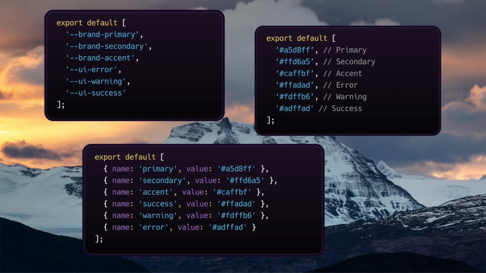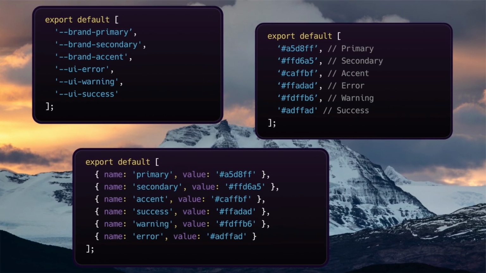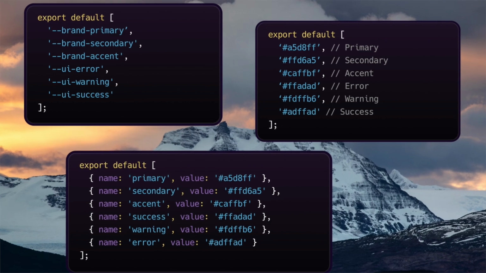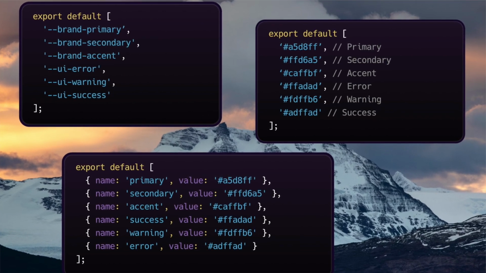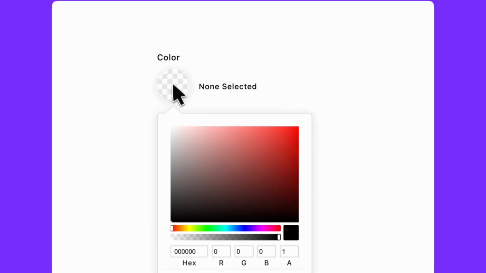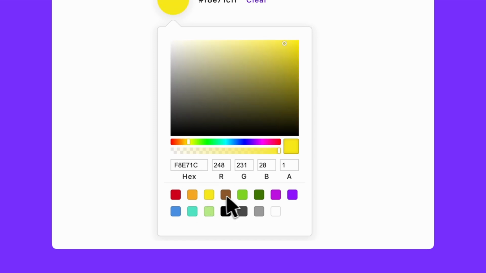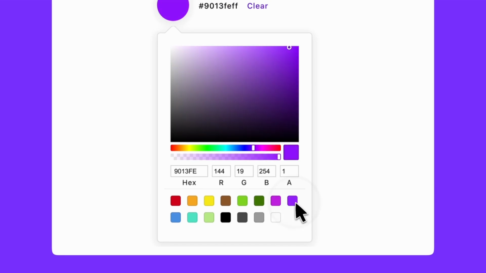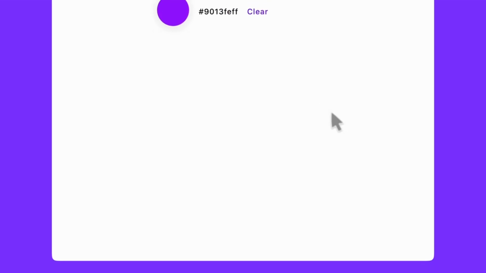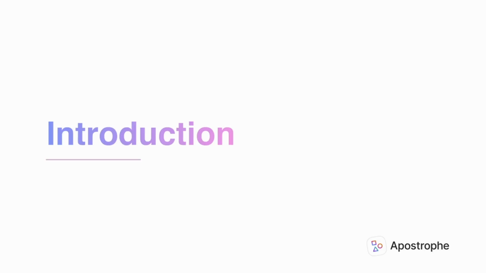We're going to transform scattered color management into a centralized brand color system that makes your clients happy and reduces your support tickets. Why this matters. Content editors need quick access to approved brand colors without memorizing hex codes or risking off-brand color choices. Every time they have to guess a color or ask for the right blue, that's friction in their workflow and potential for brand inconsistency. By creating a centralized color configuration, you ensure brand consistency across all color fields while making future brand updates simple and reliable.